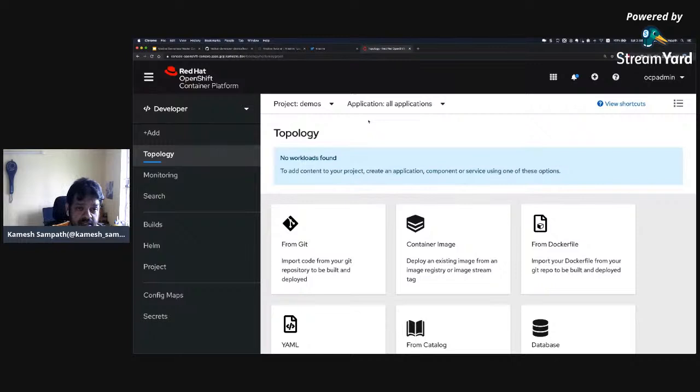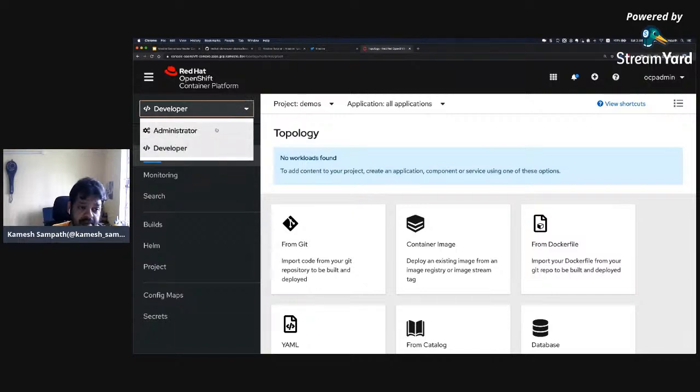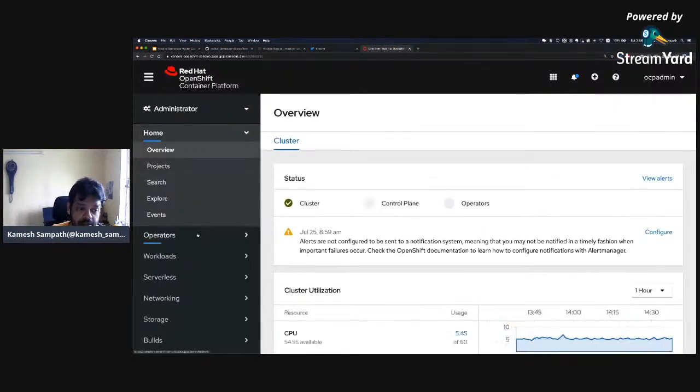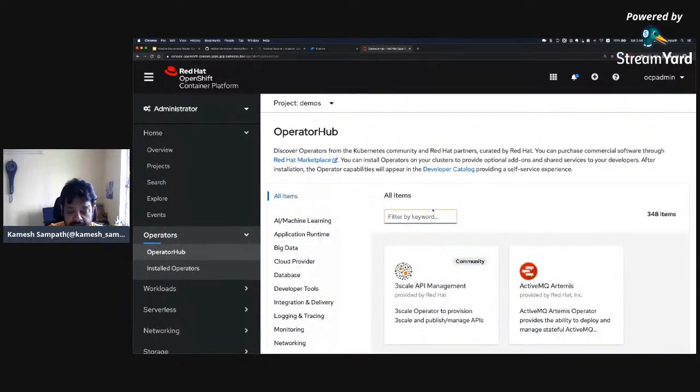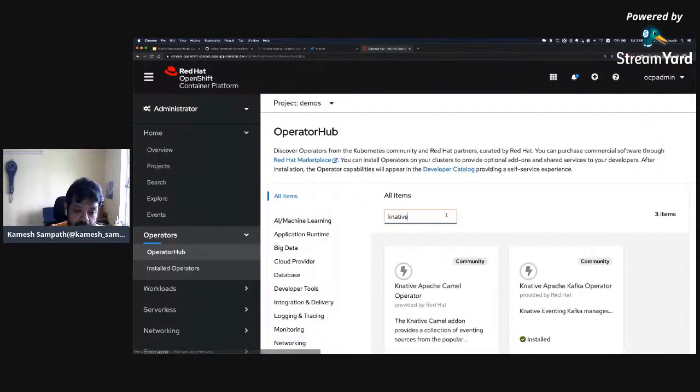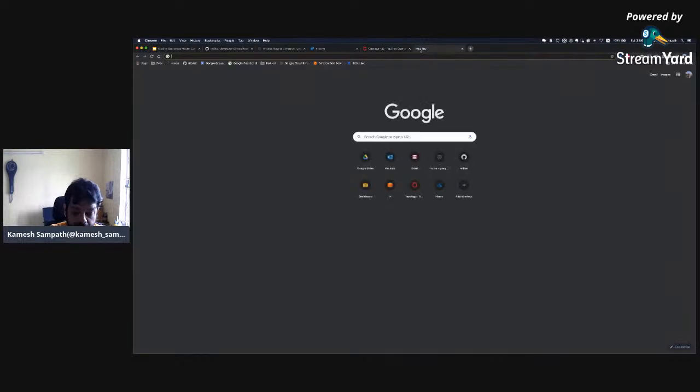This is my OpenShift cluster running on Google Cloud. This is OpenShift 4. As you already know, these things can be installed using operators. So I used the OpenShift serverless operator. If you go to operator hub and then search for serverless, you should get it, or even type Knative on the operator hub. This is pretty much the same thing as you see in an operator hub.